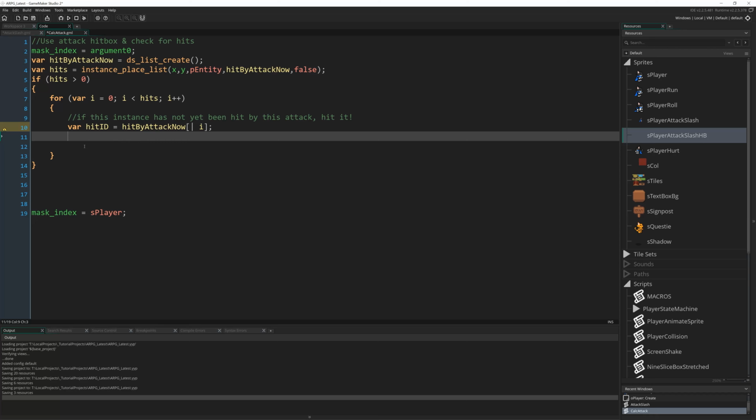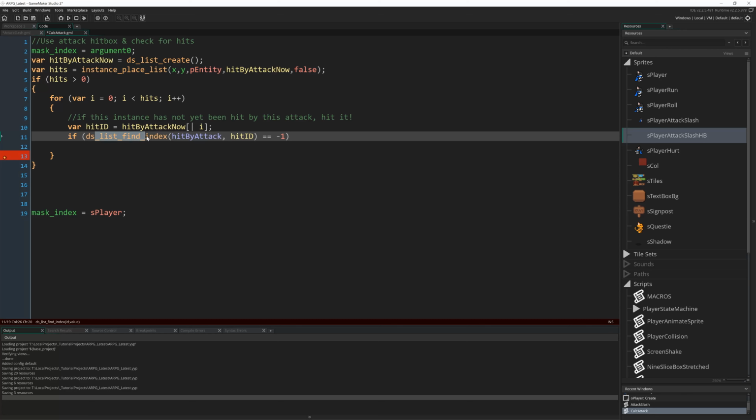What we want to do with that is check to see if it is in the DS list of things we've hit so far with the entire attack animation, i.e. hit_by_attack. So I'm going to type if ds_list_find_index, the more useful of the two functions, hit_by_attack, hit_ID, equals -1, close bracket.